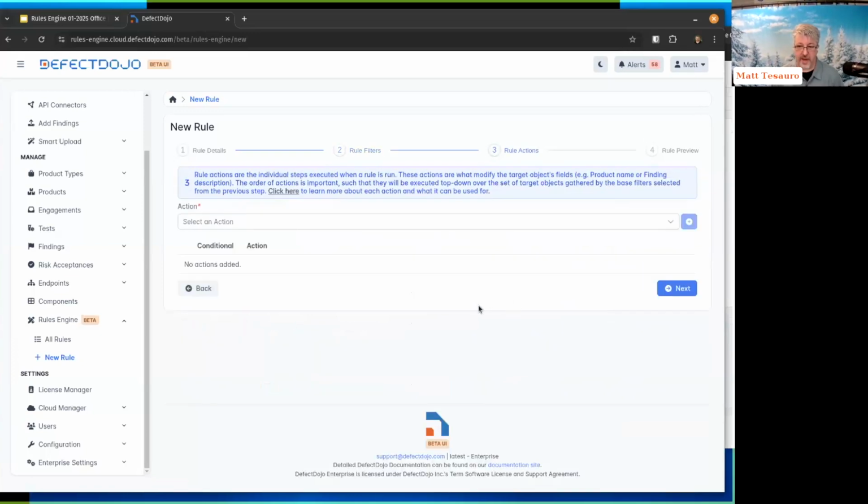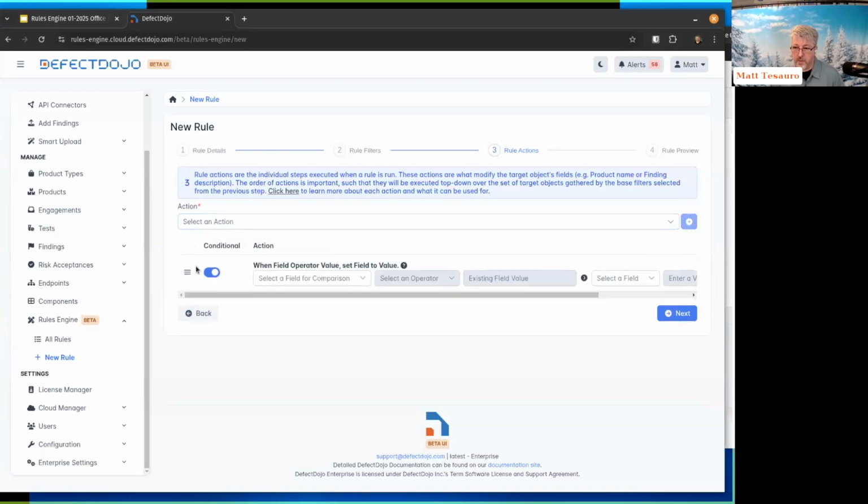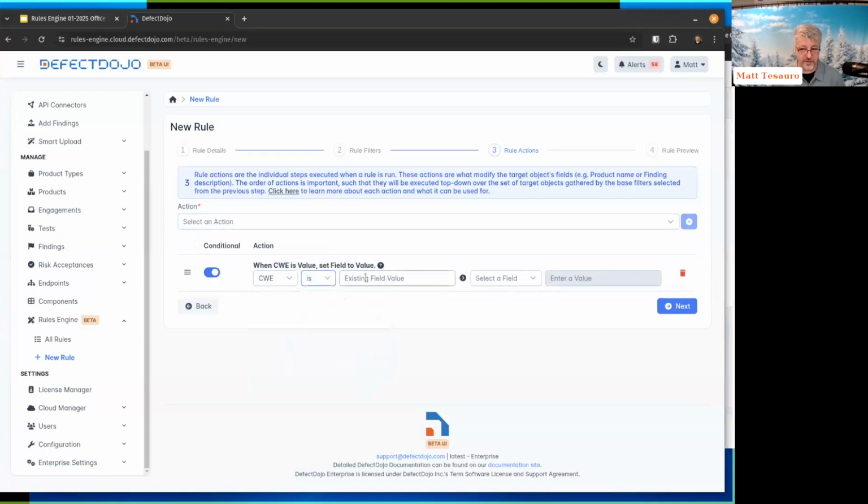And here's where I set up those actions. So in this case, I want to set a field. I'm going to add that action. And I want this to be conditional. So let's say where CWE is, and I just happen to have notes over to the side if you see me peeking that way, 35 is the CWE for path traversal. In that case, I want to set severity to critical. Now, this may not really be a truly critical vulnerability, but that will bump it up in its priority, and suddenly the SLAs for criticals will apply, and I can get these resolved quickly.